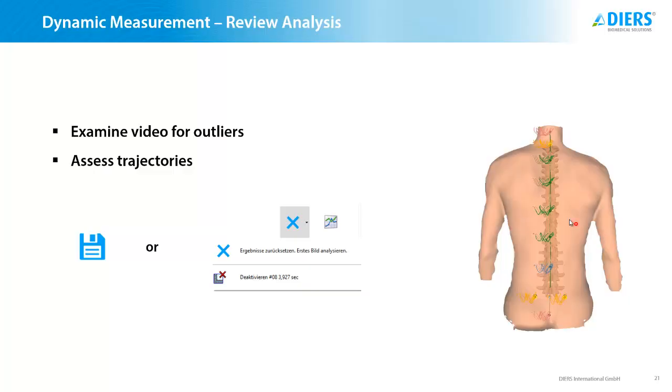Once the analysis is done, you could play the reconstructed image to look at the trajectories of various vertebrae and to see whether they are harmonious and whether they are plausible. If yes, you save the measurement. Once more, if you take care about your environment, if you take care about your patient, you should reach 90% of the cases where you can simply trust the analysis without editing the measurement.